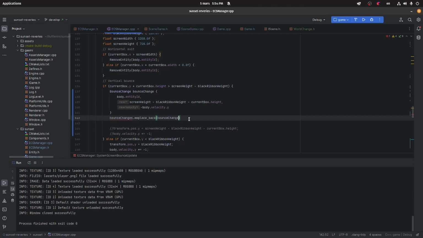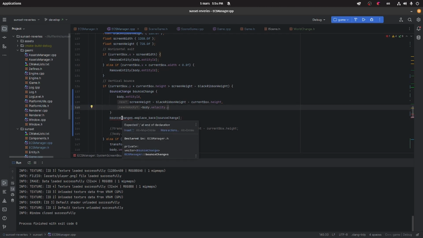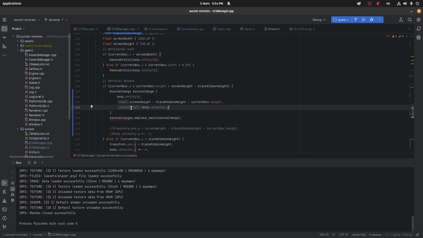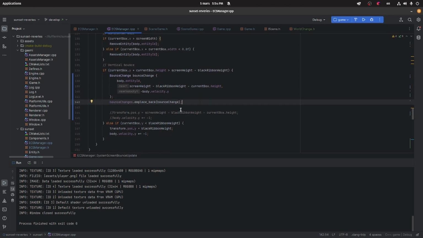Bounce change. What's the problem here? Oh yeah, again. Okay, so yeah, it's the same.